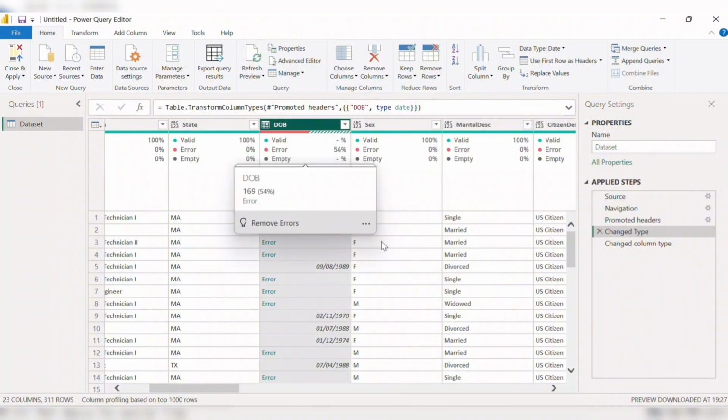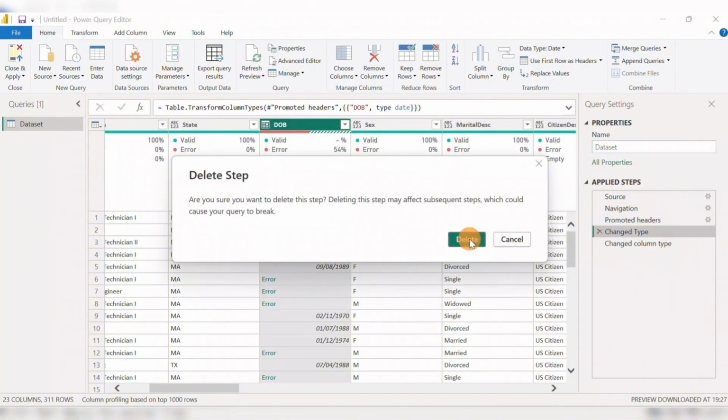Now, to correct this, the first thing I'm going to do is to cancel the step that I just did. In Power Query, there is no Control Z to undo and no Control Y to redo. But what we have in Power Query is applied steps. The applied steps give you control over the transformations that you've applied to your data. You can delete a step. You cannot reapply the step, but you can delete it. So this is the step that I just took, which is changed type. I'm just going to come to the left hand side and click on this red X and then delete.